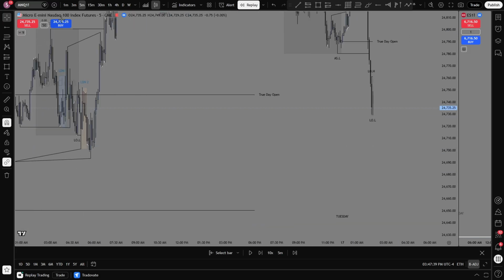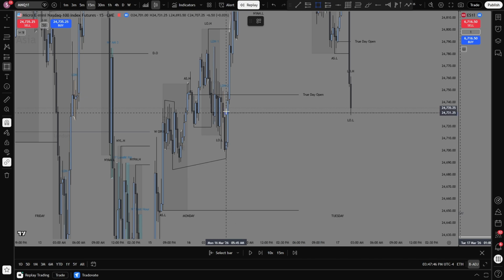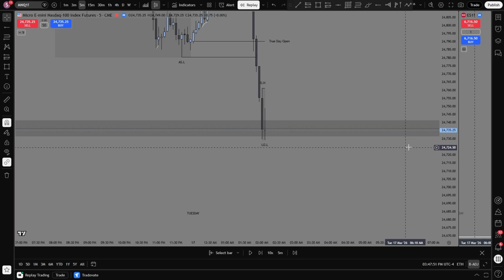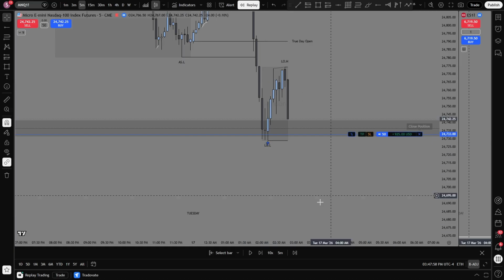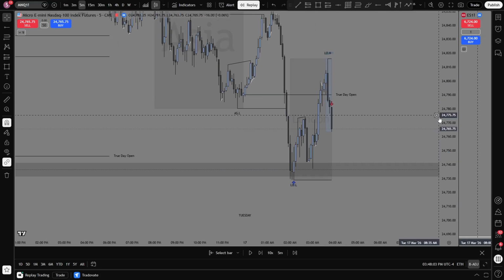We have these two wicks down here, which are sweet, right? But we look to our left, I'm pretty sure we have some type of, yeah, there's a fair value gap right here. So we're in the fair value gap and we're getting these wicks, so I'm more confident to be like, okay, this is our rejection block. Cool. Right. Oh, we came back, whatever. But anyways, you get the idea.